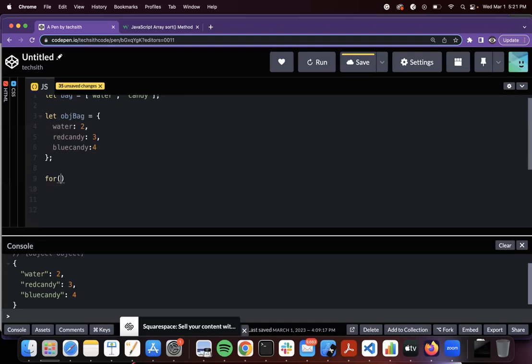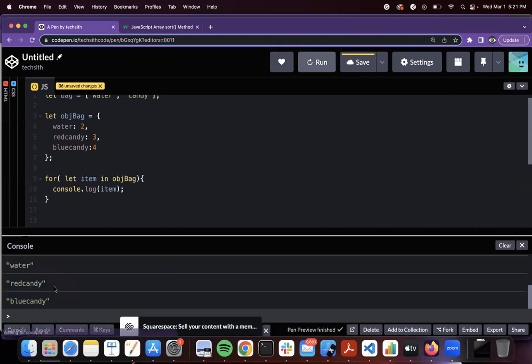So you would say for, and then I can say let item in object bag. So basically say, give me each item, right? So it will give me all the items, not the values. So if I do console log item, it would give me each item one by one. Only the items, not the value.